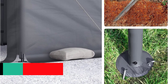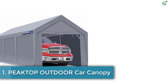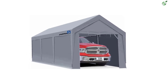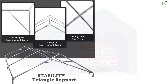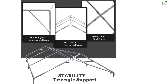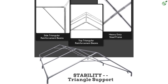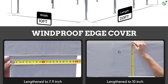Number 1: Peak Top Outdoor Car Canopy. The Peak Top Outdoor 10 by 20 feet upgraded heavy-duty carport car canopy with removable sidewalls, portable garage tent, and boat shelter features reinforced triangular beams in silver gray. It is a durable and versatile carport option. The triangular support beams provide stability and reduce the risk of twisting or collapsing in severe weather conditions. The heavy-duty galvanized frame and thickened connectors increase overall stability and protect against rust and corrosion.